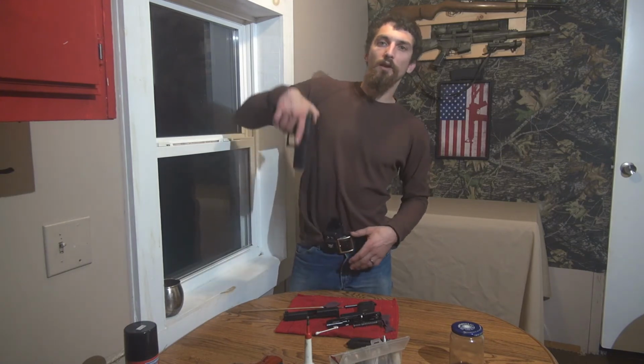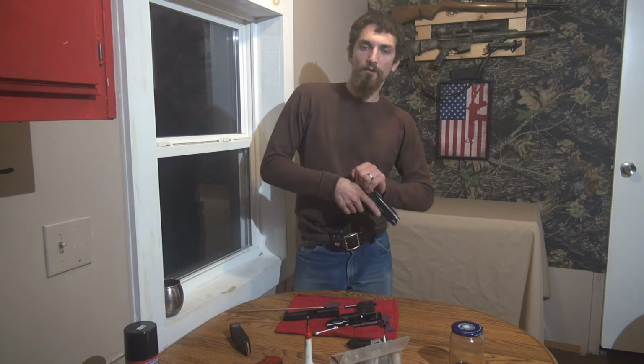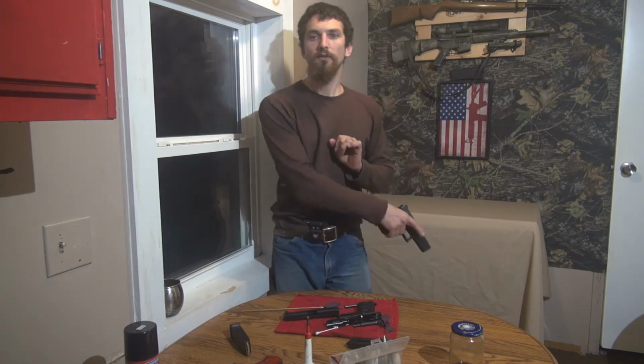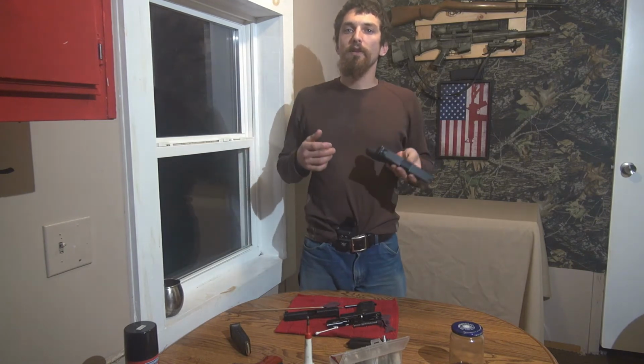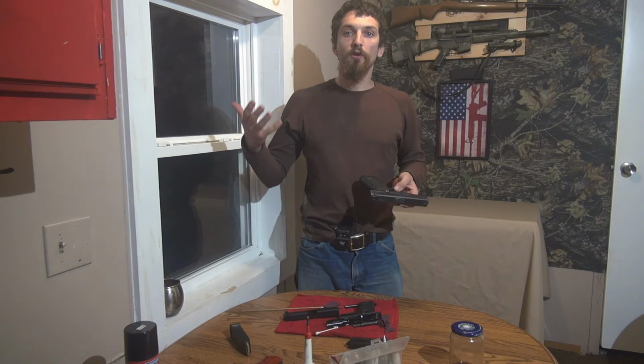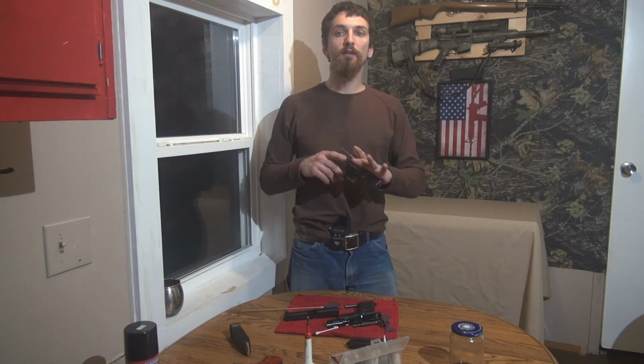Something like my Glock 20, this is my everyday carry gun. This is a whole different animal. Because I carry this daily. I work on a construction site. We get a lot of dirt and dust and junk that really collects in the gun.